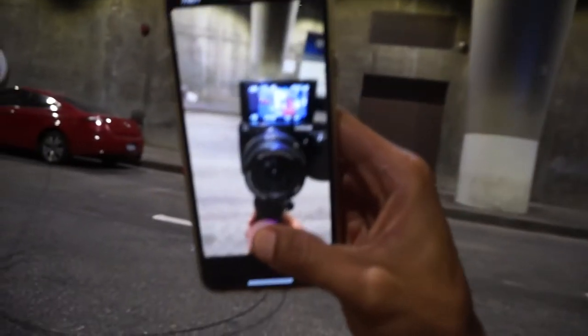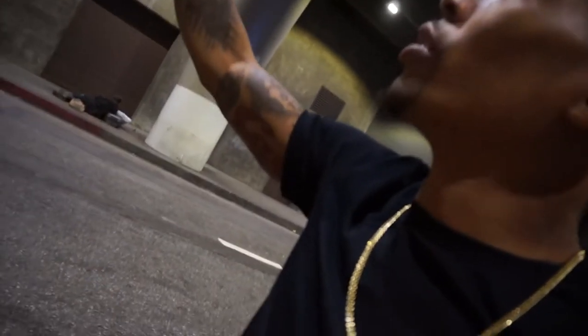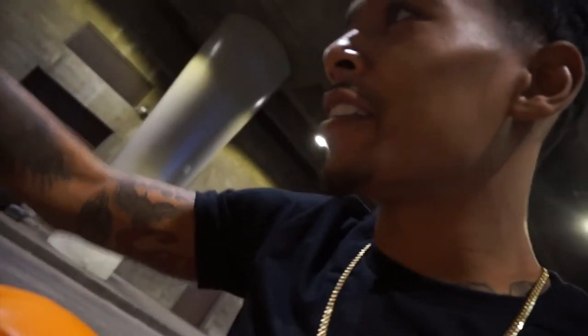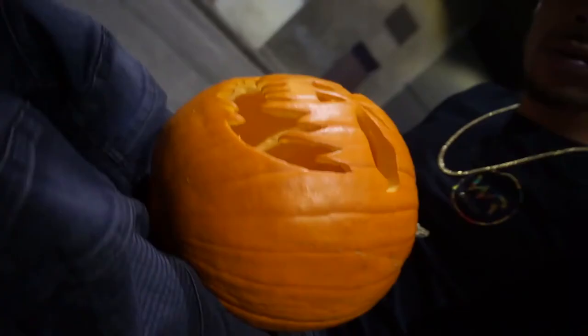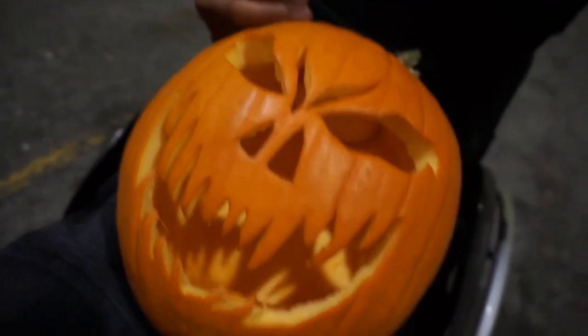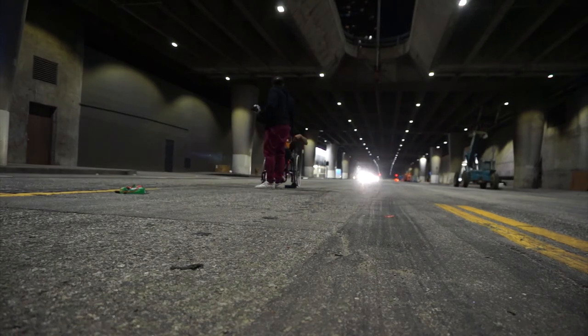Me, Instagram me, Cam. We out here, my boy Armani. Downtown LA, we out here, Halloween photo shoot. Walking, Rich, what's the deal, man? Got the pumpkin, Mr. Pumpkin. Hey, Mr. Pumpkin, man. Where we at with it? Mr. Pumpkin, tell him something, man. We about to turn up. Oh, Rich about to handle y'all for a second. Talk to him. You can close it up.